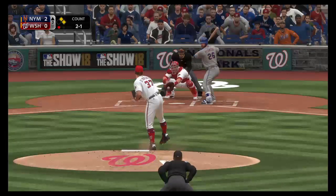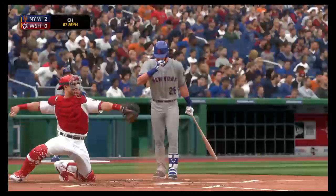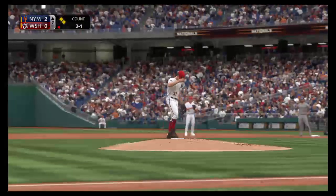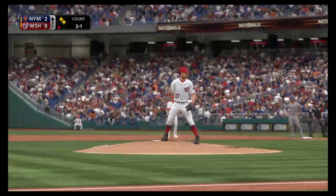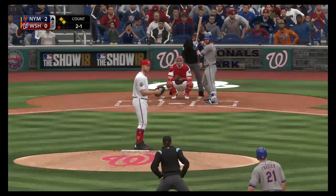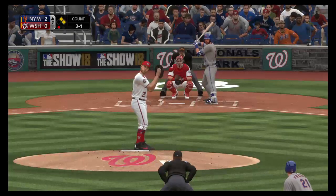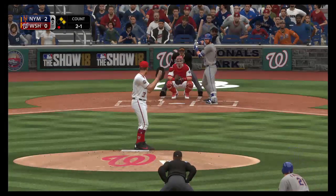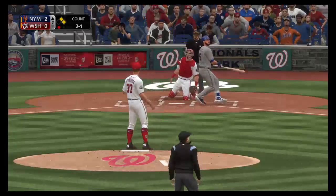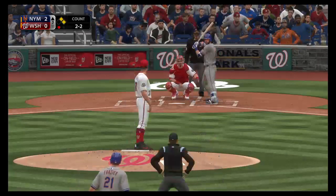No offer on that one. 2 balls and a strike. Great chance right here as a hitter to be aggressive. You can pretty much count on a pitcher trying to get back in the strike zone. And with two guys on base right here, it's time to grip it and rip it. The 2-1. Even count, 2 balls and 2 strikes.